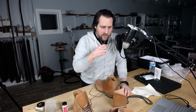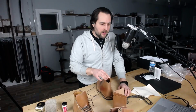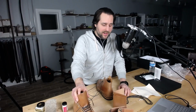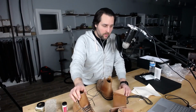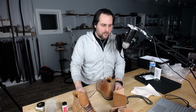Somebody's talking about Alan Edmonds right now. It's a little far for me to read, but Alan Edmonds is great. I would suggest taking a look at Alden as well. But it really depends on what you're going to do. I like a lot of those styles for a few reasons. You can wear a boot like this with a suit and probably get away with it. Maybe not this color as much, and maybe not the sole as much. But I wore my Roy boots at my wedding, and I thought they looked great. So it's almost like a hybrid boot. So take a look at Alden.